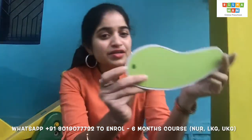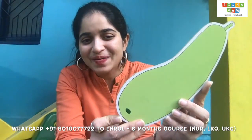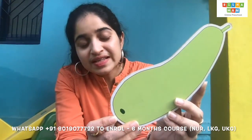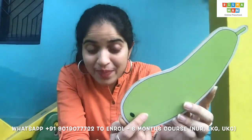And can you tell me what is this now? This is a bottle gourd. What is this, children? Bottle gourd. Can you tell me if it is a fruit or a vegetable now? Bottle gourd is a vegetable. Very good. Bottle gourd is a vegetable in the category of gourds. What is the color of bottle gourd, children? It is green in color, light green. Okay, good.